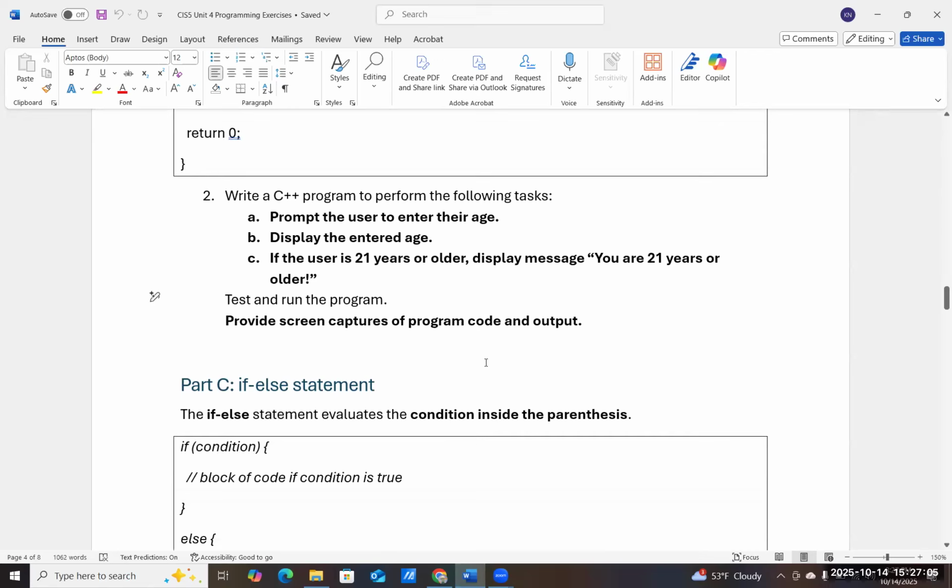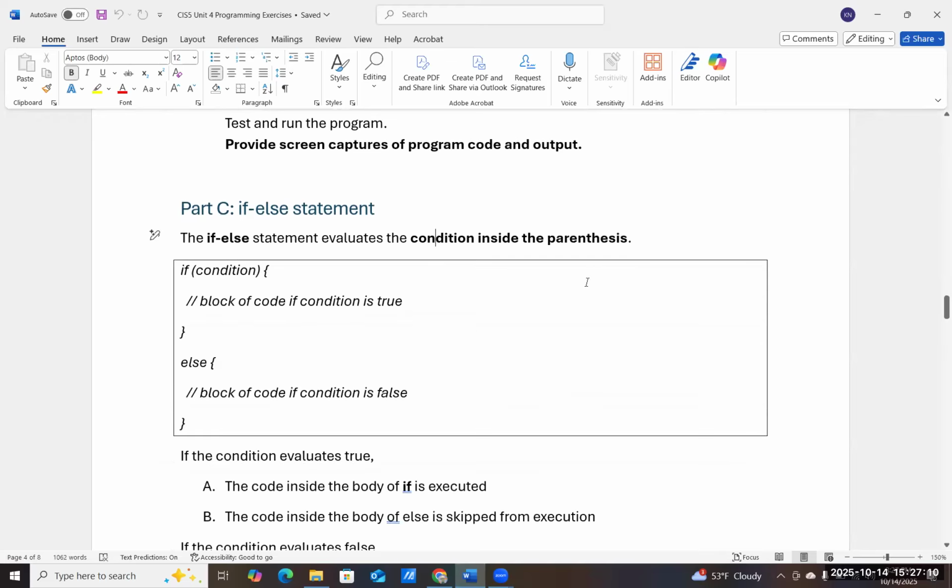Okay, so now we're going to do an if-else statement. So again, it's going to check your condition inside the parentheses. The only difference between the if and the if-else is you add the keyword else. And whenever you add the else, you add the curly brace for its code block. Okay, so this is the way that we write if-else. And you can have if-else inside if-else, and we're going to touch on that next, or the next if first, and then on Thursday we'll talk about that.